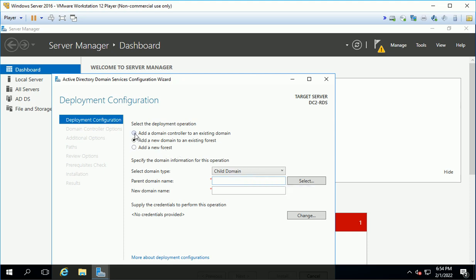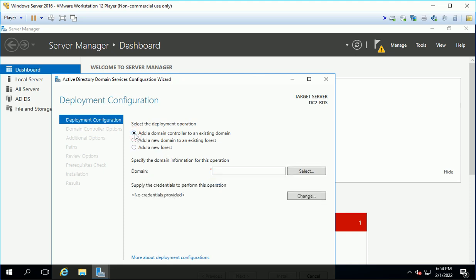Now, if I want to add an additional domain controller to the existing domain, so I'm adding more domain controllers to an existing domain, Microsoft recommends that you have at least 2 domain controllers in a domain. I'm going to stress, Microsoft recommends at least 2 domain controllers in a domain.